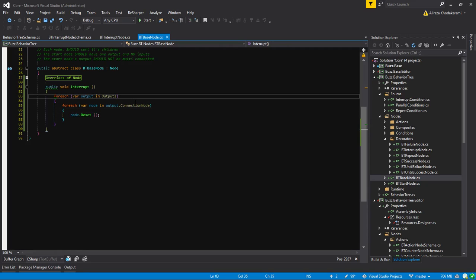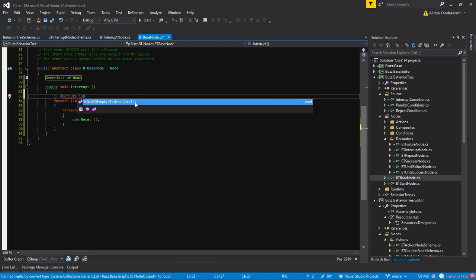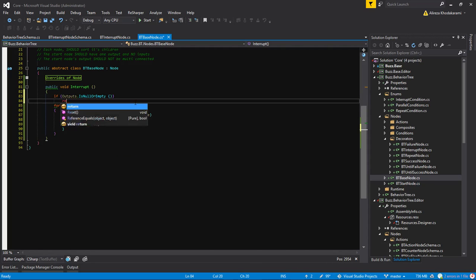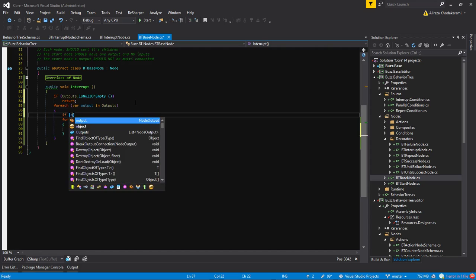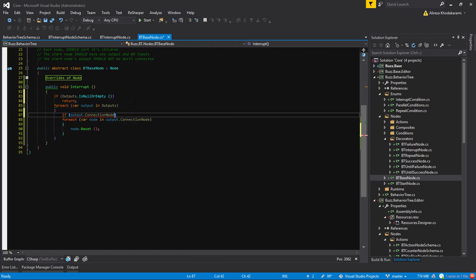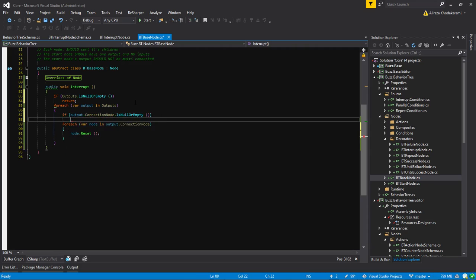Now we say if outputs.is null or empty, simply return. If output.connection node.is null or empty, continue. Let's hope it will work.